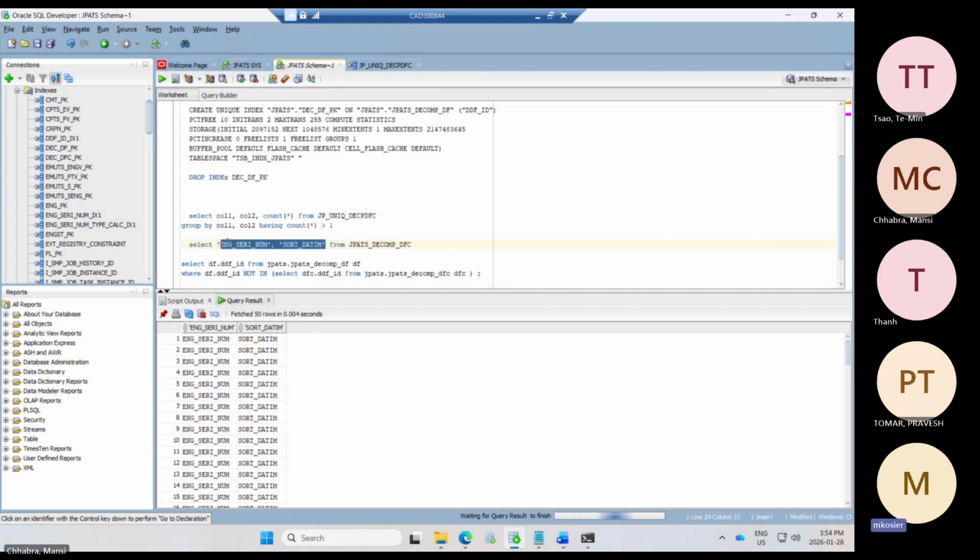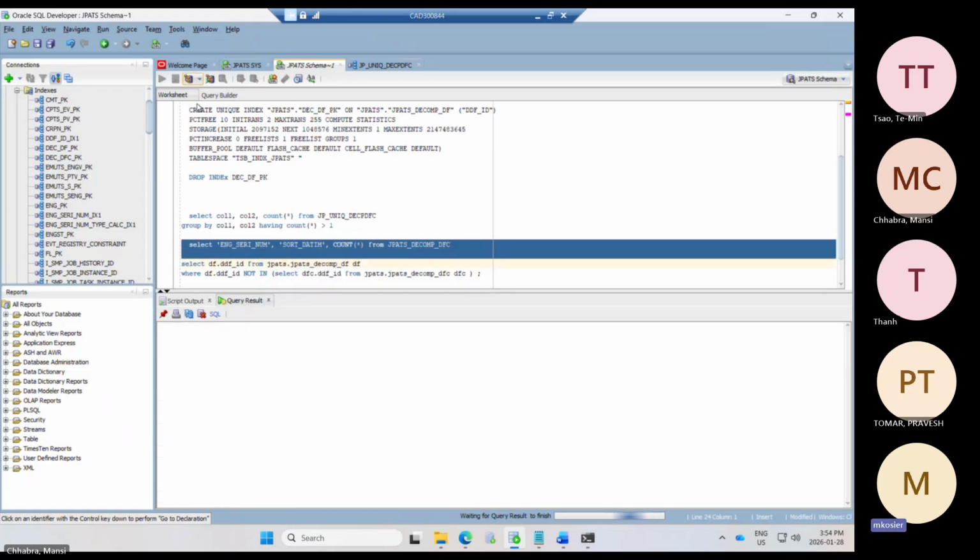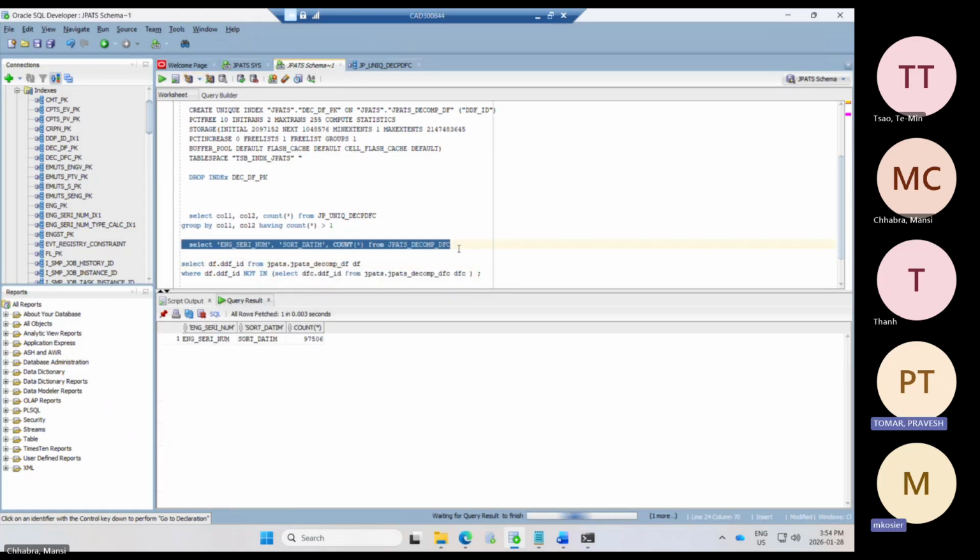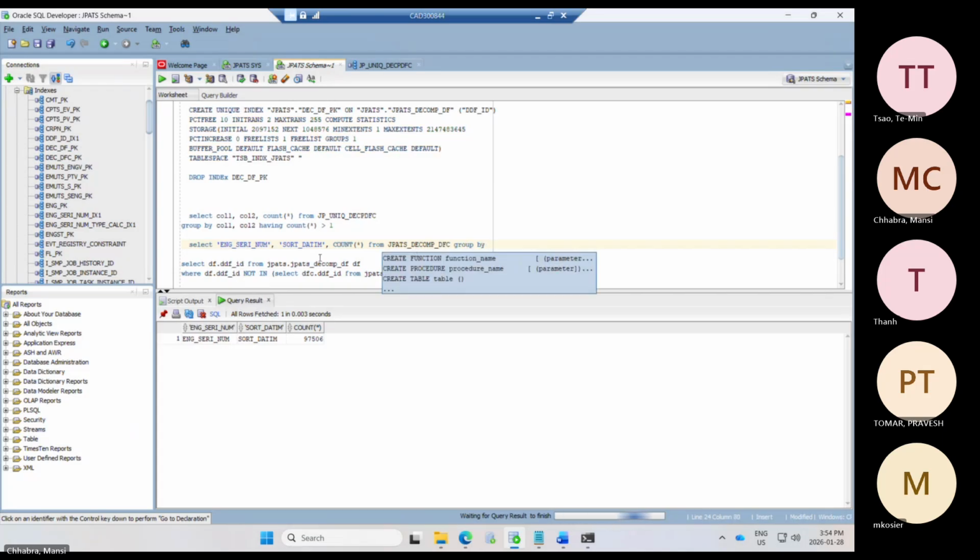Then put a comma and the count, just before the from. And then do the group by these two columns having count greater than 1.